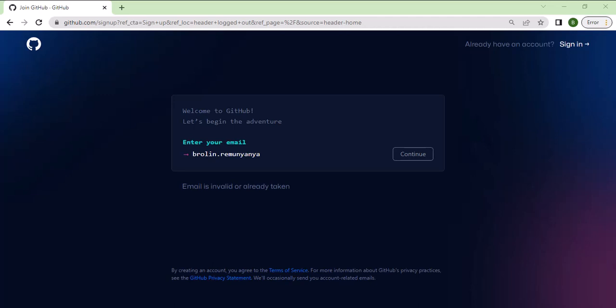Can you see what I'm sharing now? Right, so we want to go to this website. First step, website. So that's the website. Next step, we want to be able to create an account. But we don't want to create an account without our email. So we want to use our student email.